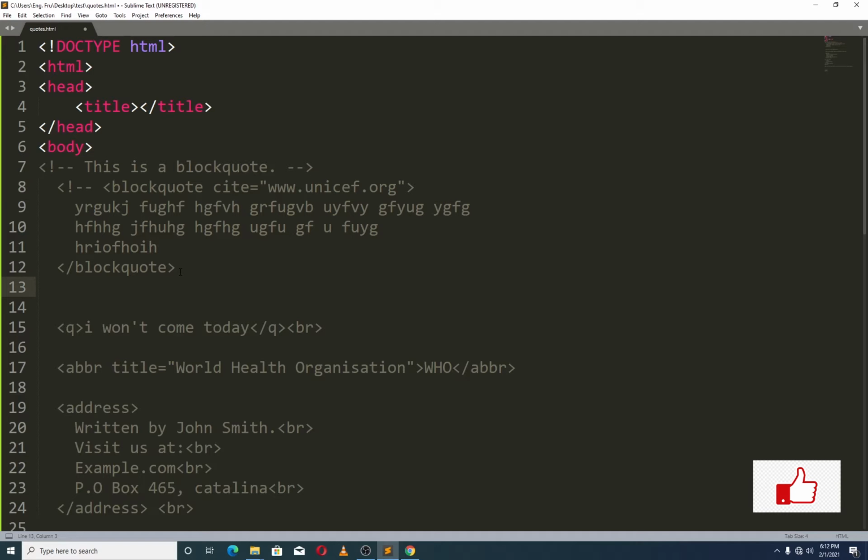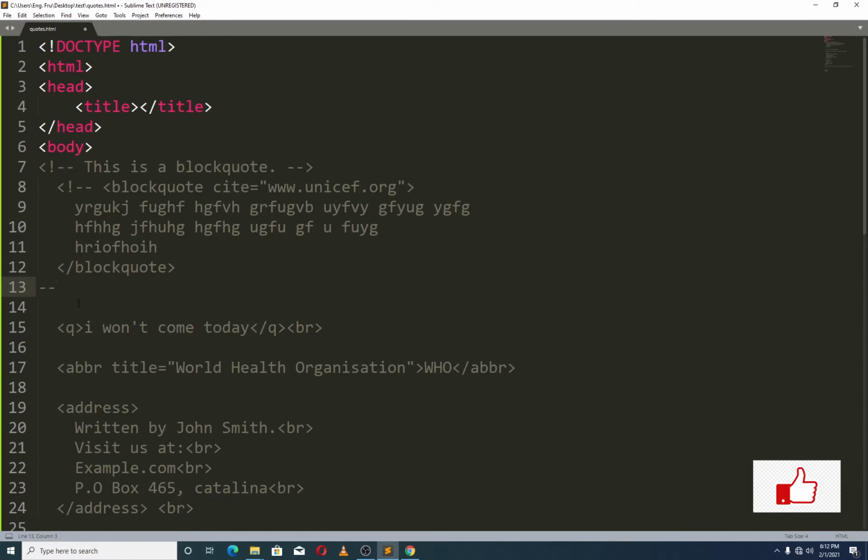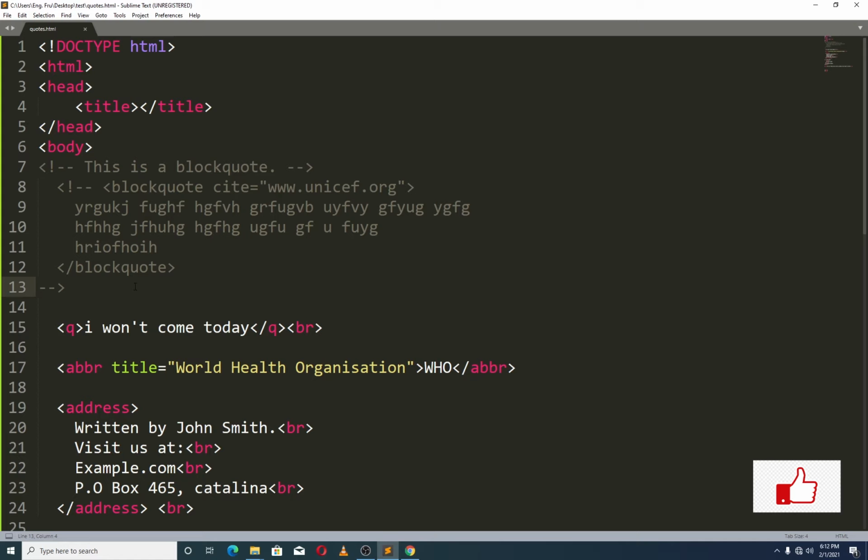Remember, when you open it, you have to close it. If not, you see it was selecting the whole text from here right to down, it was disabling all of it. But I want to include just this one here in comments, so I don't want it to get displayed. So you see, now if I save and run it here, I will not see that block quote any longer. So it's a good way to help you debug your code.